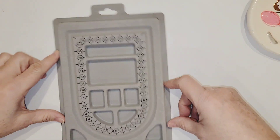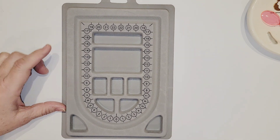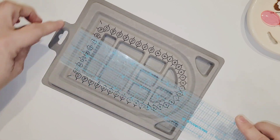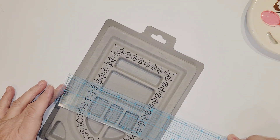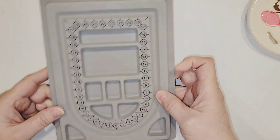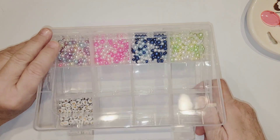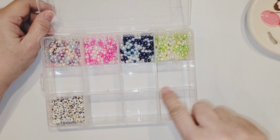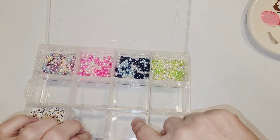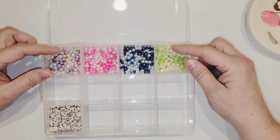Because I'm relatively new to beading, I picked up this small bead organizer, and I think this will be great for making bracelets and charms and dangles. From the top of the box to the bottom, it's about 8½ inches long by 6¼ inches wide. For what I'm doing and just starting out, I think this is the perfect size. Then I picked up four of these little containers — they have 12 compartments, but the inserts are movable so you can make some of the container spaces larger or smaller.